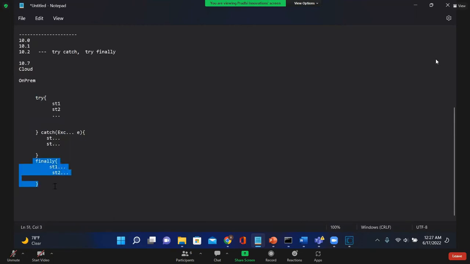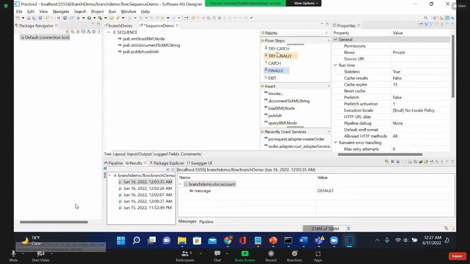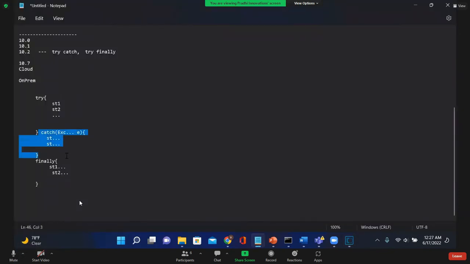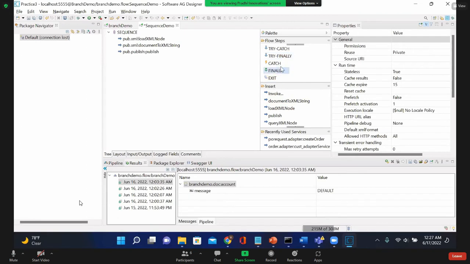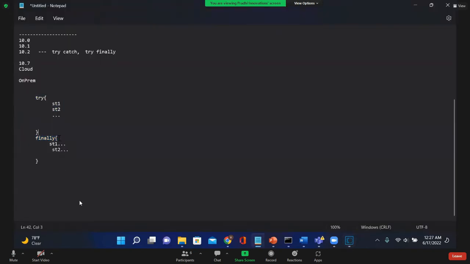So you can use try catch and finally, or without catch you can use try finally. That is what they have given, try finally, that means without catch. Without catch I can write this.